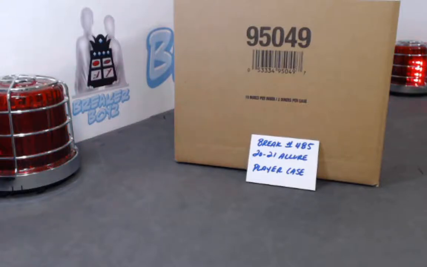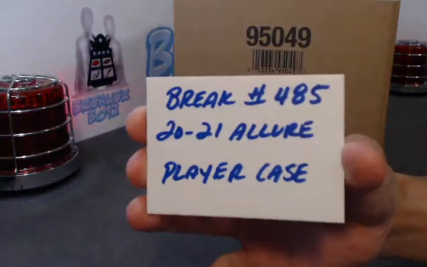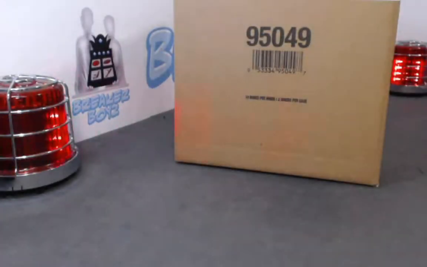Right, nice short horn. Okay, welcome guys to a break of 2021 Allure player style case from Breaker Boys. We do have a 10 box inner to rip today.